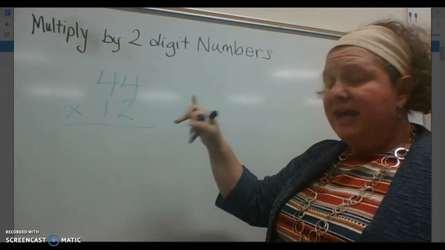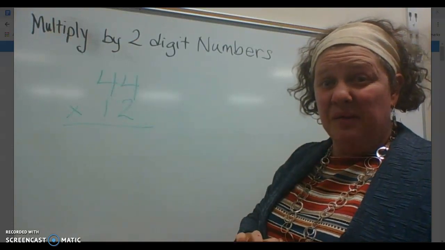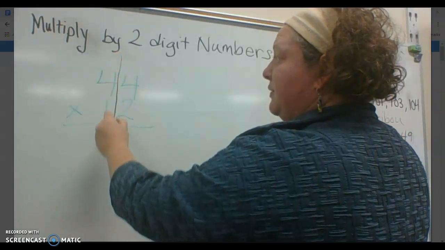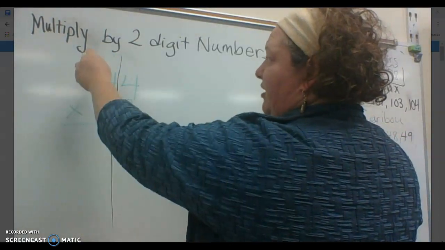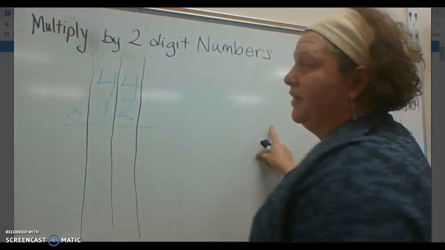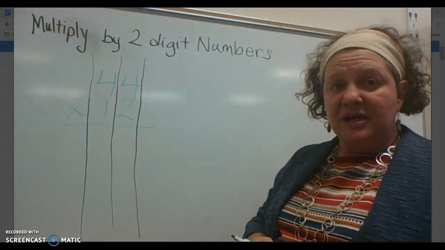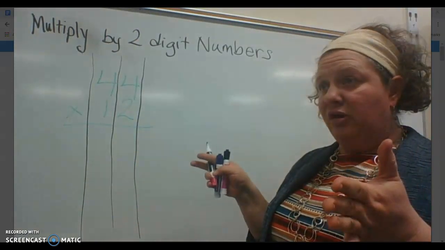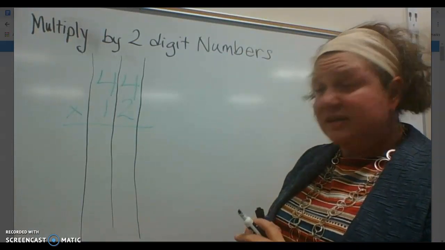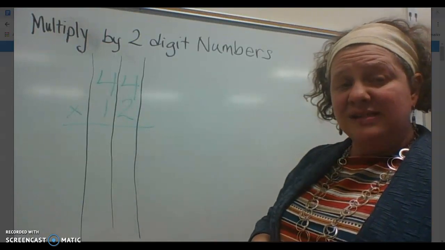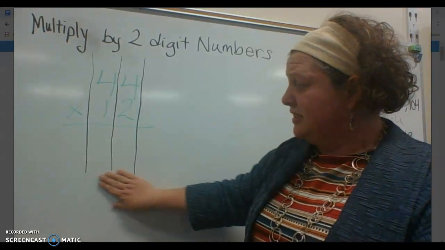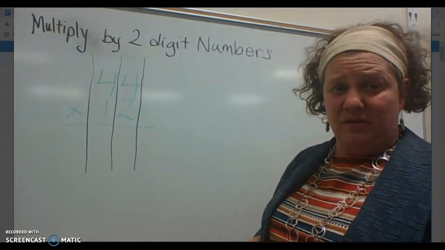Oh, I wanted to mention, if you are someone who has a hard time keeping your numbers organized, a way that you can do that is by simply drawing a line in between your place values. That way you can keep them lined up. That's a helpful tool to use. If you're pretty neat and organized in your writing and it's very easy for you to see that you're lining up your place values, then you don't need to worry about those lines. But like I said, if that could be helpful for you, then use it, okay? Anything that we can do for success is key in math, okay?